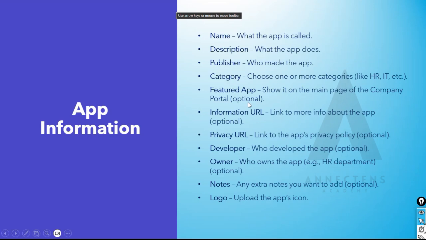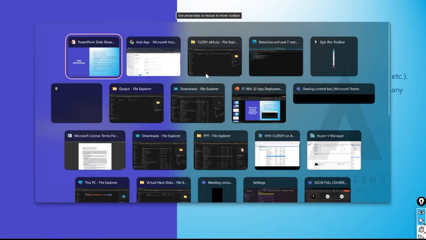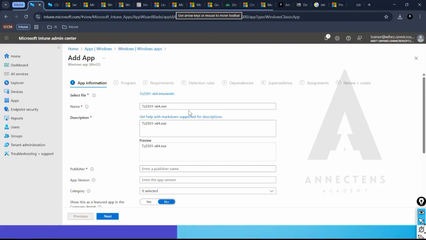So optional, we do not require to make any changes in this. We will be looking for name, description, publisher, and so on. Let's see what we can change.